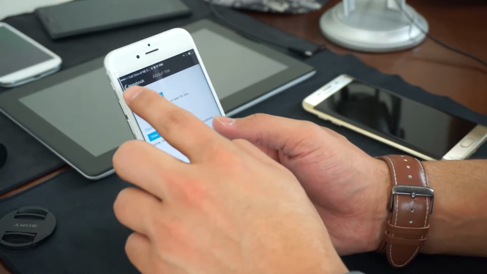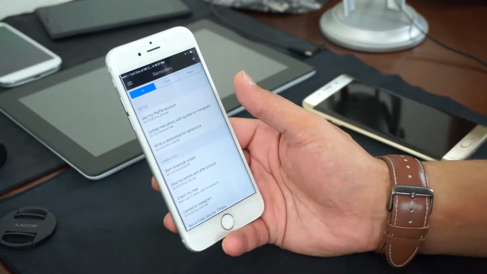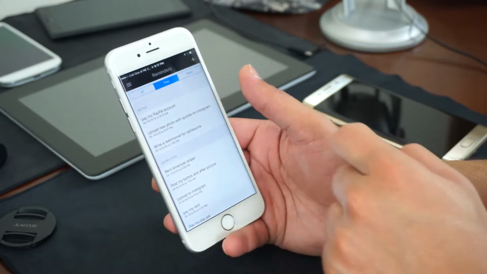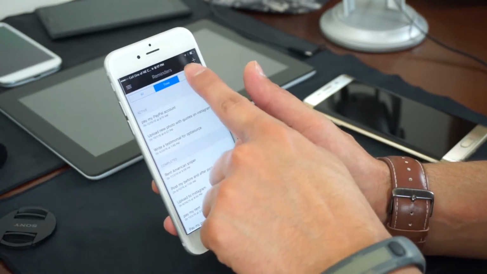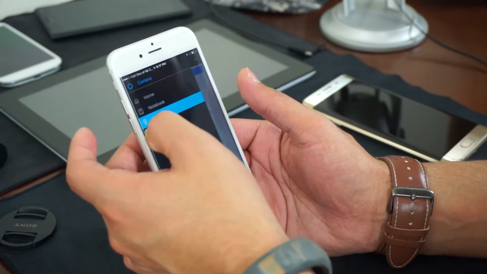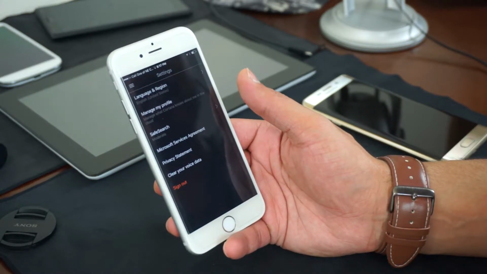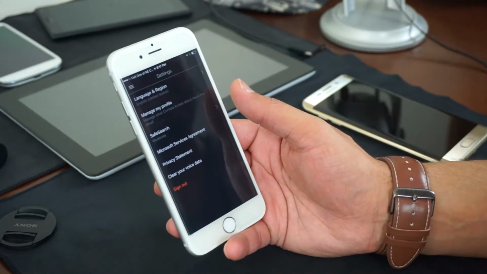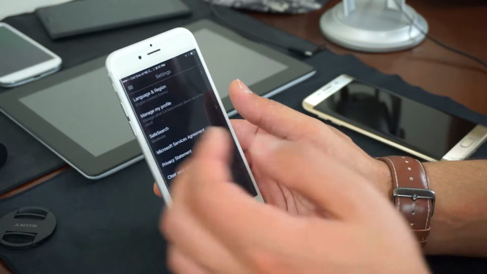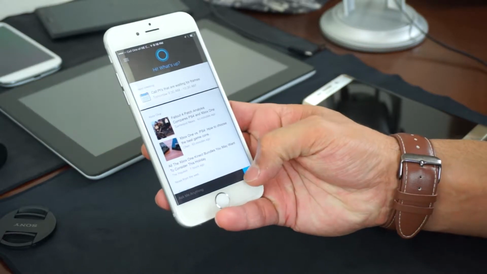And then if we go into reminders, you can see what reminders I have active. You can see what reminders I've completed. You can go into time reminders. You can go into place reminders, and there we go, place reminders. So that's pretty neat there. And as far as settings go, you do have a few options, but not anything special. You can change your language and region. You can change your profile, manage your profile, save search, and other options there. But anyway, let's go back to home, and let's go ahead and ask it a few things here.